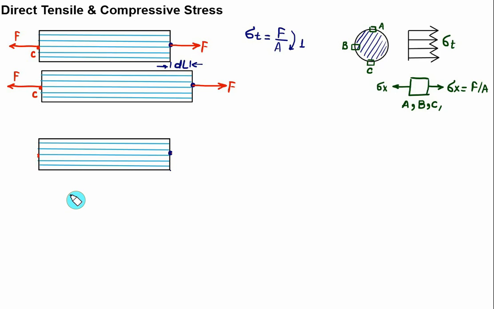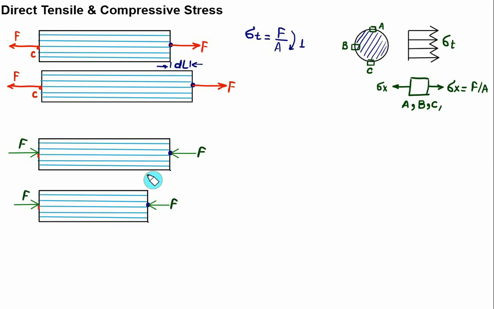Again consider the same bar, but this time the force is passing through the centroid in the opposite direction. Due to this force, which is a compression force, the length of the fiber is going to shorten due to the external load F. The stress developed in this component is called the compressive stress, which is taken as a negative value.